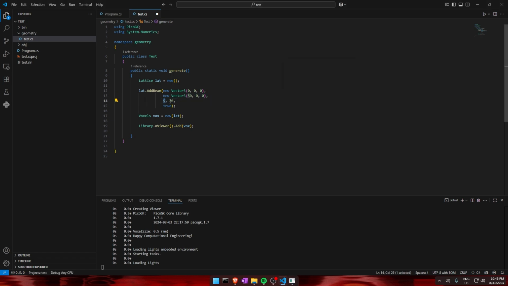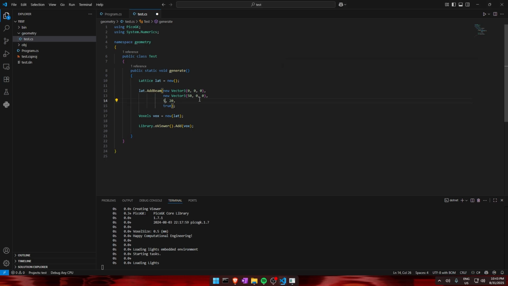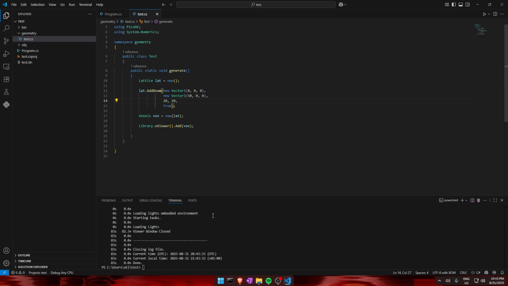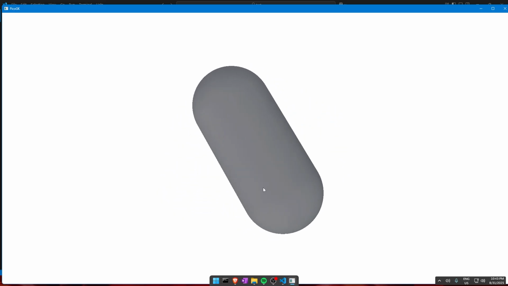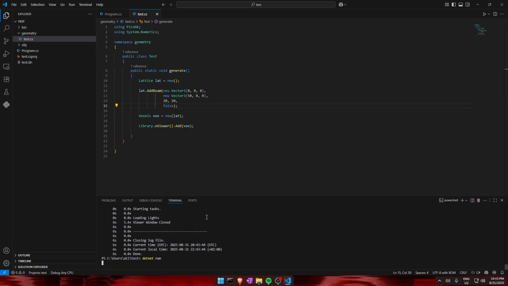This 5 is the radius of this point over here. So this is a 5 millimeter radius, and this 20 is a 20 millimeter radius. If you want to check, you can put 20 and 20 on both sides, and you see we get a pill-like object. And this true or false is actually this ending.